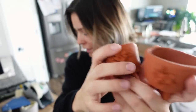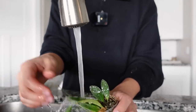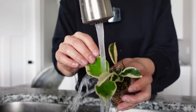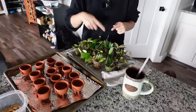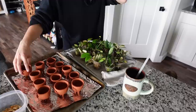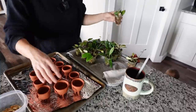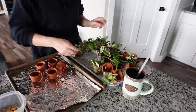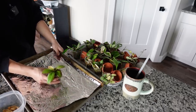This is just one example, but there's a lot of them. They're all kind of different. I'm just gonna send them at random. I'm just gonna box them all up at once and then label them so that it's totally randomized. But I am gonna match plants to planters that I think look the cutest together. Okay, there we go, they're sorted.